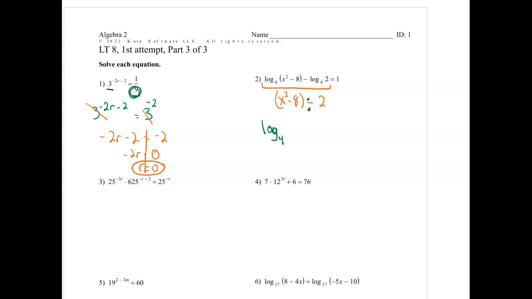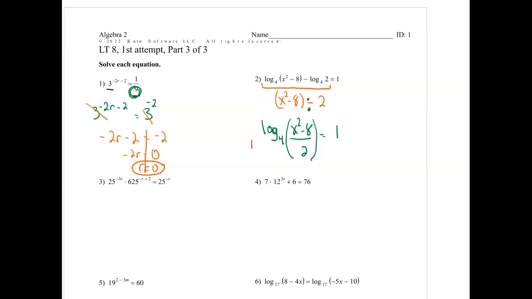It has a little 4, and it's x squared minus 8 over 2 equals 1. So all of that x squared minus 8 over 2 is part of the argument. So if you want, you can put it in parentheses. And now what I'd like to do is to start solving for x. But since x is part of that argument, what I'm going to have to do is get to the argument. So I'm going to have to undo the log. And so to undo the log, what I'll do is I'll make an exponent out of both of them.